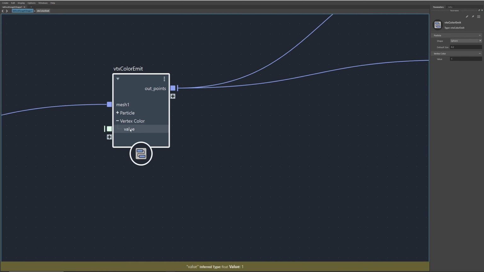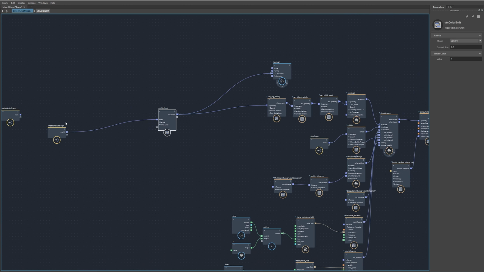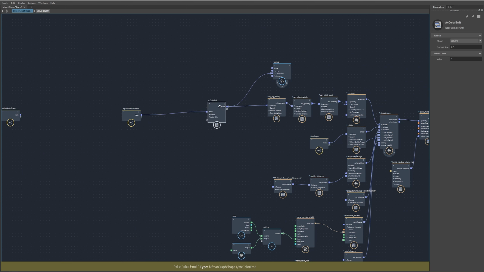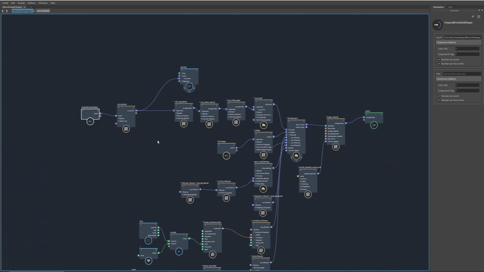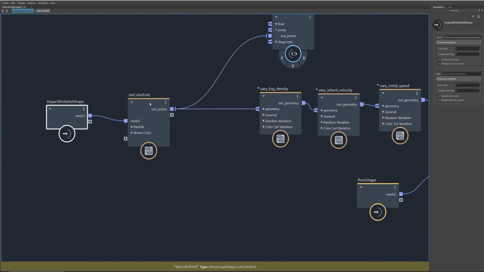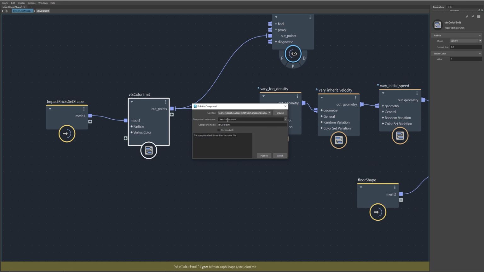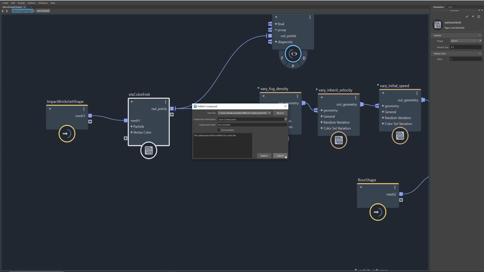So the value is that vertex color value. You can do that and just make it work however you want. That's a good way to consolidate all of that stuff into one node. So now you've got a much cleaner graph. And then if you want to be able to use this later, you can just select it and right click on it and go to publish it, right? You can publish it in your compounds and then hit publish.